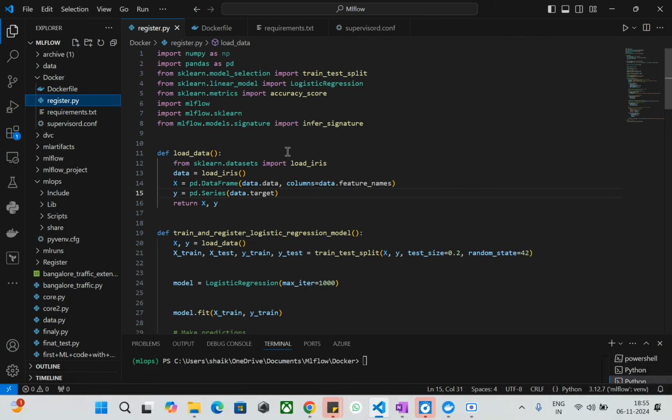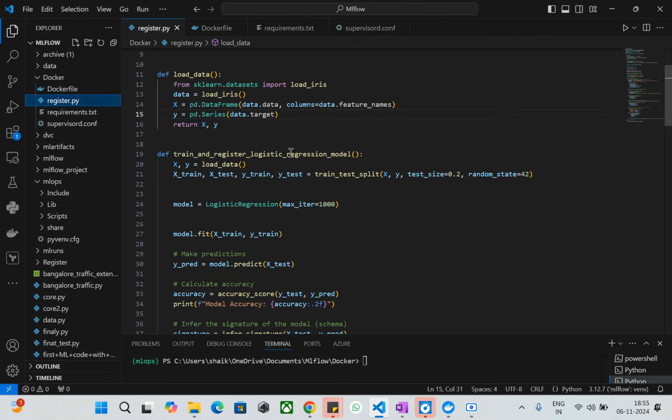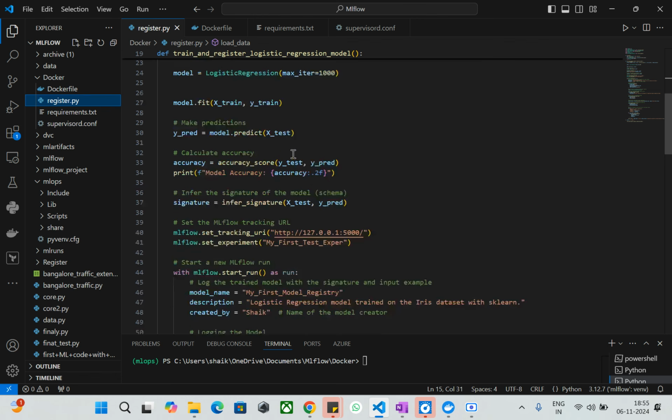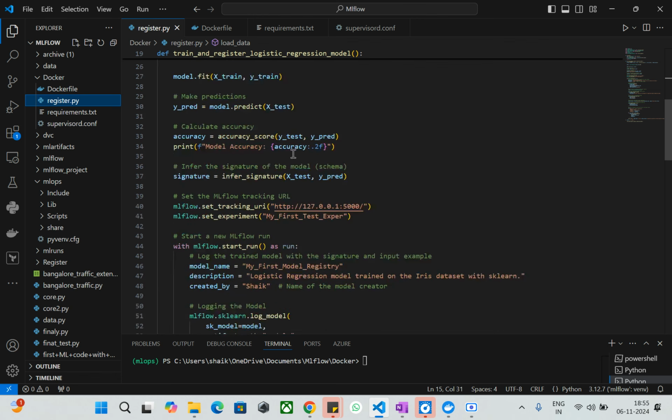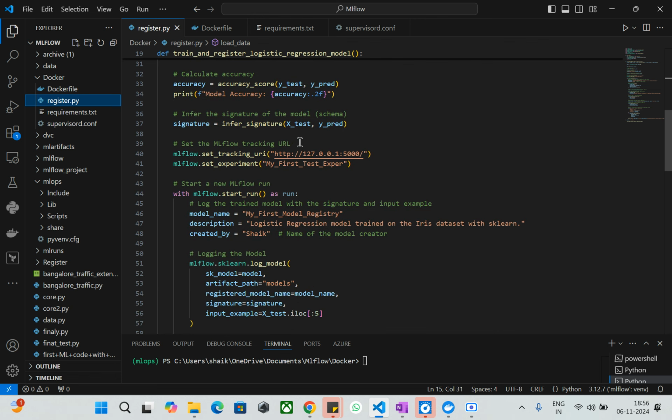This is my machine learning application, where it loads the data, trains, and registers my model into one of the MLflow registries. I have been using the same code for the previous video and this video. I haven't changed even a single line. The only thing I have added is a few files that I would like to ship to someone as a packaged entire source code.